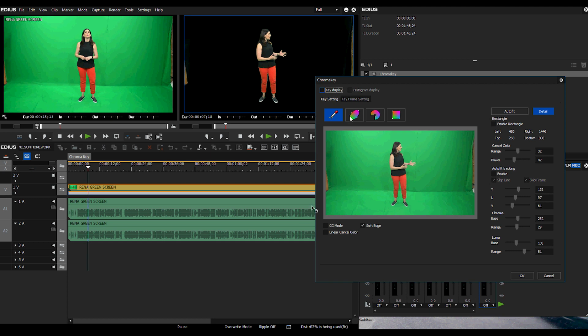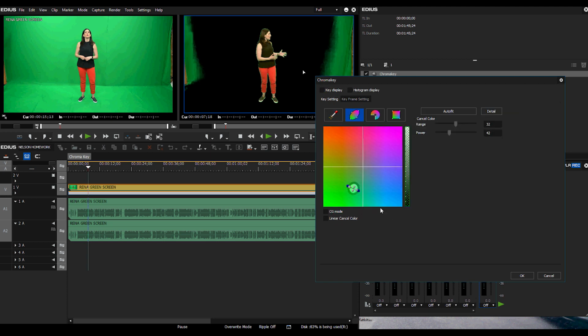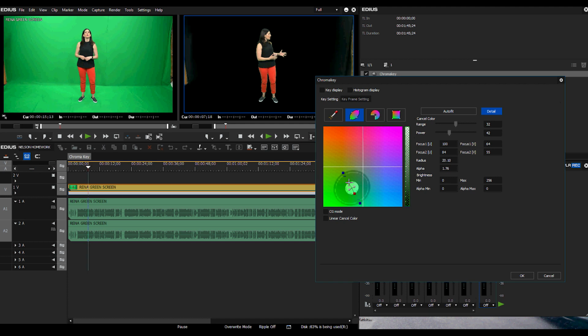Another way to key out is you can click these different boxes up top here. So rather than selecting a color with the eyedropper, you can select according to this and you can see the key changes. And then inside here, you can manipulate what green you're selecting by this little circular thing. And then these outside rings would be the feather away from that color. So you can see I got rid of that green out of her even more, but if I turn my key display on, you can see the green started to get rid of that top there a little. So I want to bring that back, turn that back off. And that actually looks pretty good. That looks better than it did before.